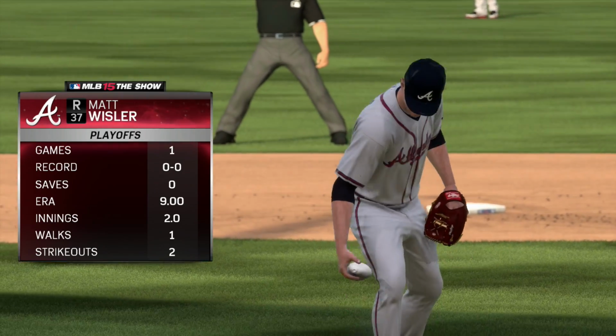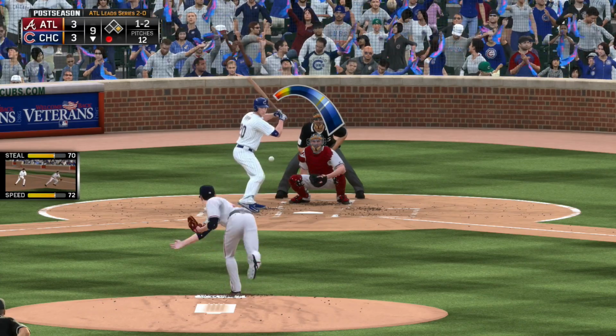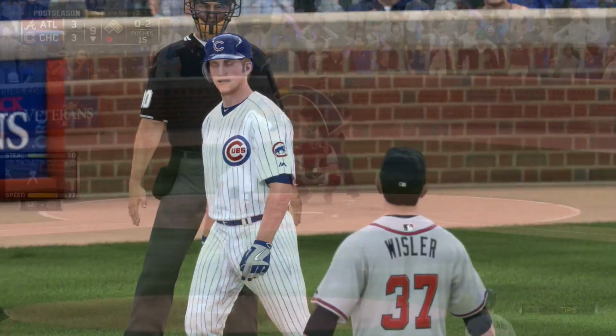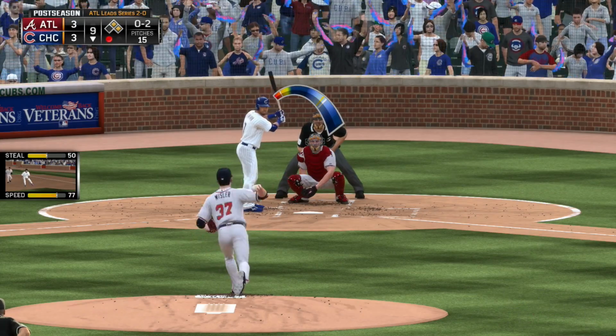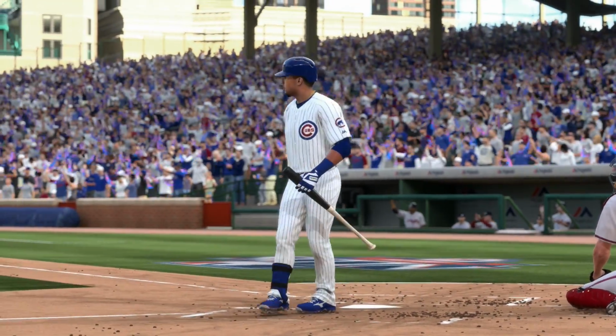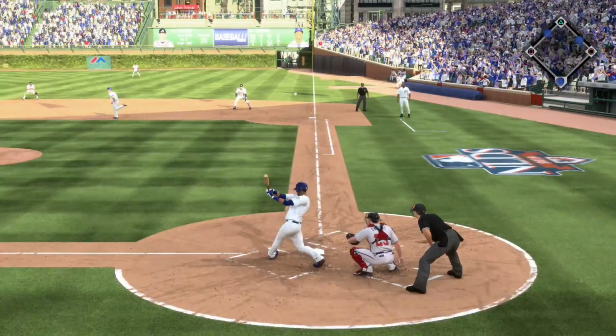So we're going to skip ahead now to the bottom of the 9th. Matt Wiesler is on, the man who was bumped from the rotation in the playoffs, and he's actually going to hit Ian Happ right here. So that'll put men on 1st and 2nd with 1 man down for Alcantara. 0-2 count, and he strikes out on the changeup. Big out number 2. Wiesler with a fist pump after that one, but now he's got 1 more man to deal with. Starlin Castro, full count, 3-2.